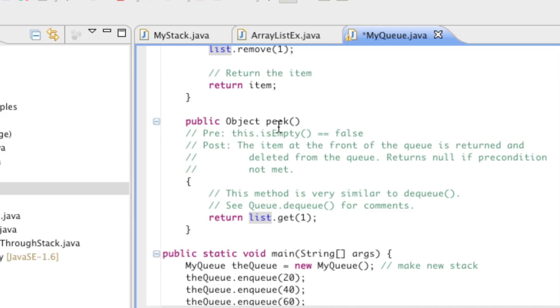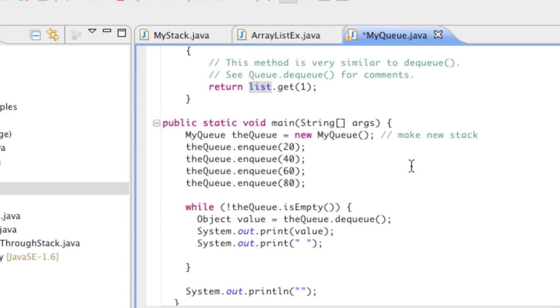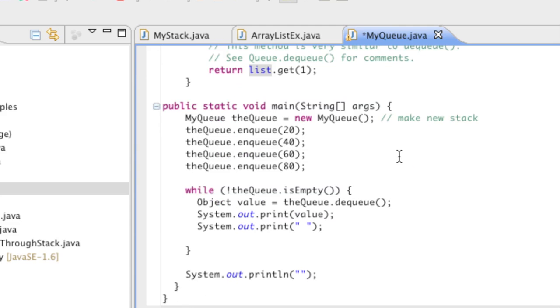So this is really a linked list. We can remove an element, check an element. But it just shows you how you can create your own higher level of abstraction to it. The peek gets the last item. And here's our main program. And this one, I believe, is the one that has the error. My queue, the queue, is equal to new queue, create a new instance. We've got a new stack. It's really a queue.